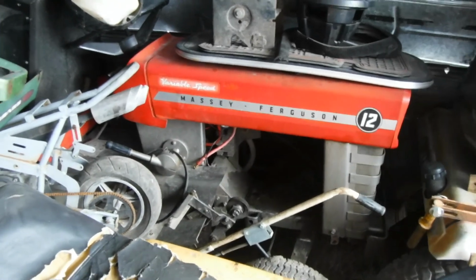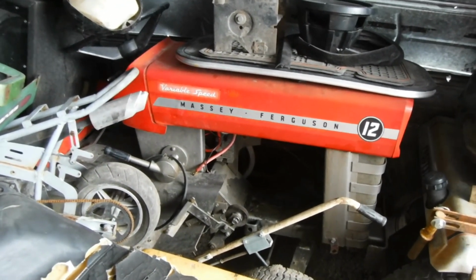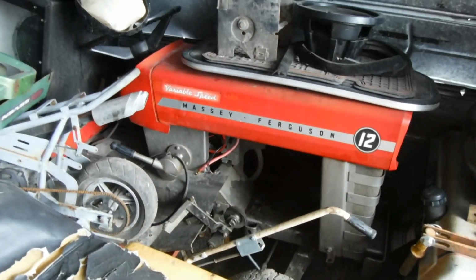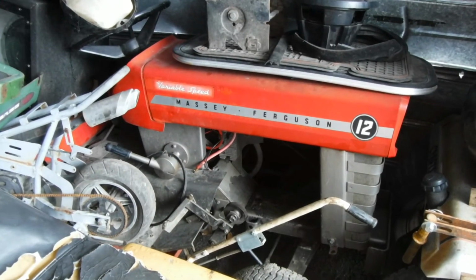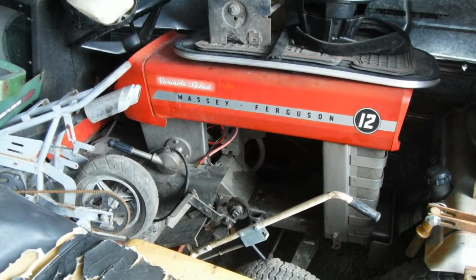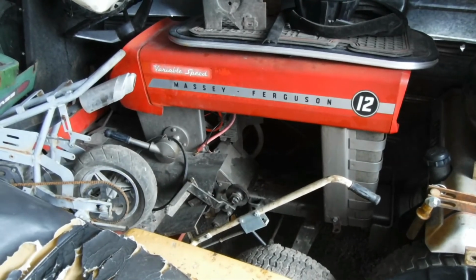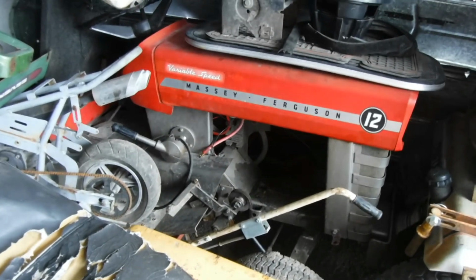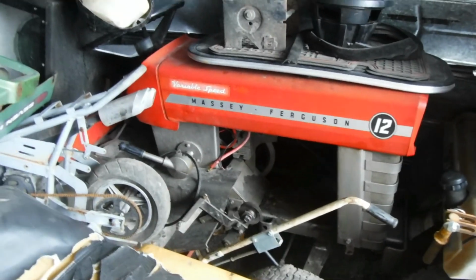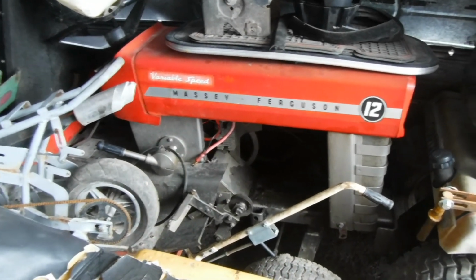I got the thing home, fired it up, drove it around, and all I could hear coming from the engine was knock, knock, knock, knock. Pulled the thing apart, come to find out that the end play for the crank was excessive, and the connecting rod had excessive clearance. So it's currently sitting in my shop, and it's going to be the next motor to get rebuilt. But it's going to stay out here because it's cold.